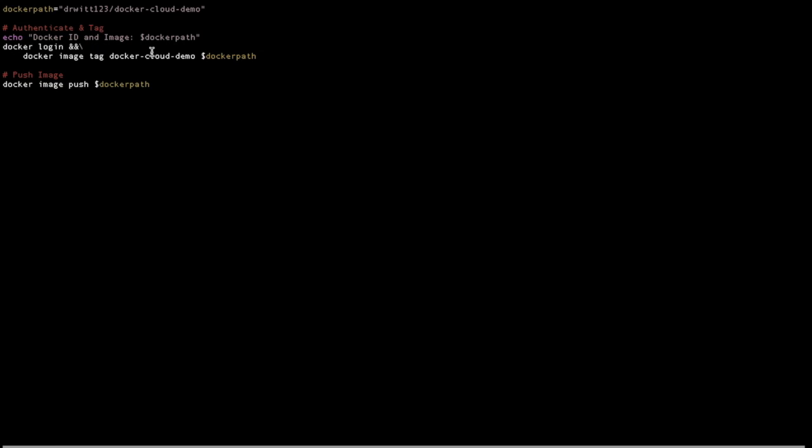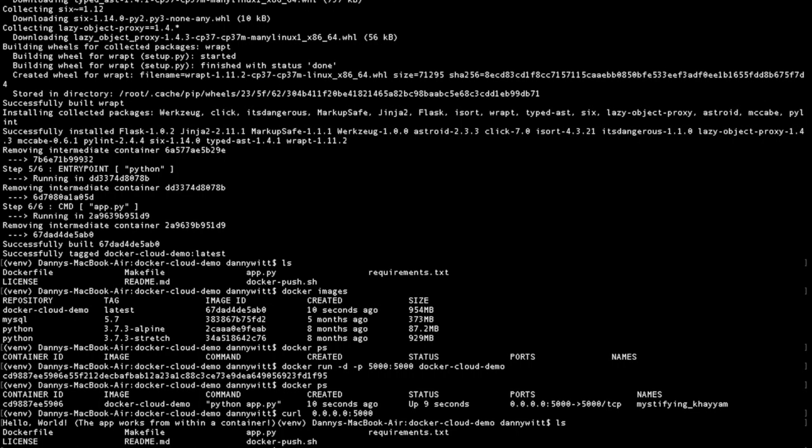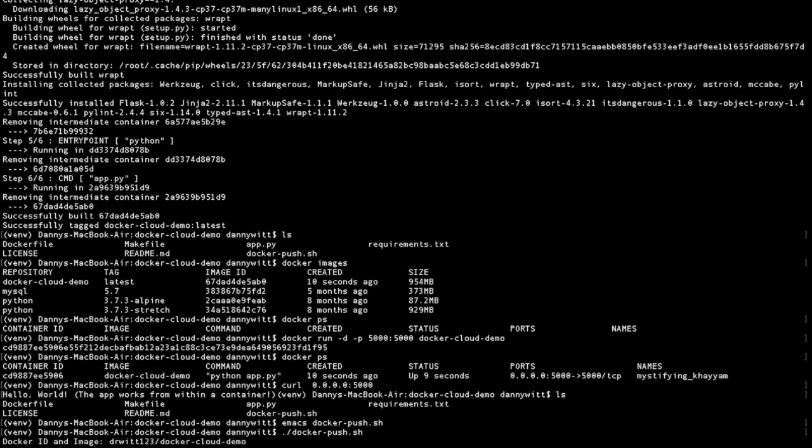Essentially we're using this image that we have locally, and we want to push that to Dockerhub using our Docker path. So if we just keep that as it is, we can just run our Docker push file.